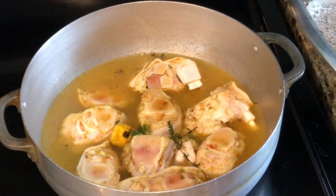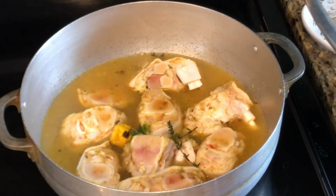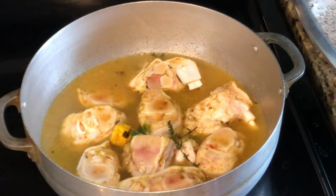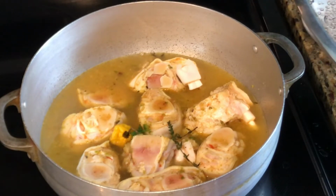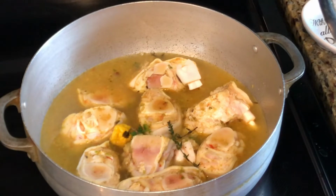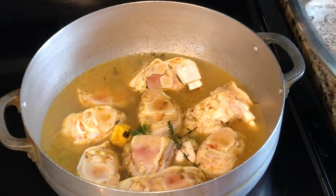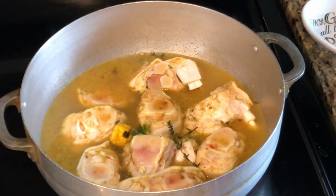Then I'm gonna reduce my heat to a simmer, and I'm gonna let it cook for about an hour to maybe an hour and a half, just to make sure it is nice and tender. Then I'll come back and show you what I do next. I do not like to cook things on a high heat. I like it to take its time to cook. So this is why I might take mine a little longer, but the end product is definitely worth the wait.